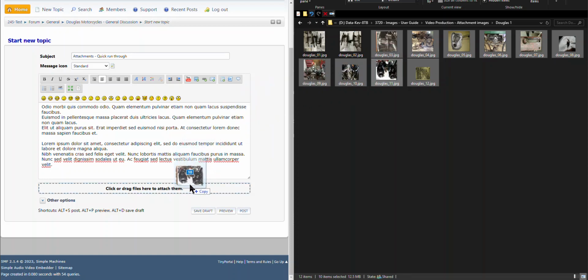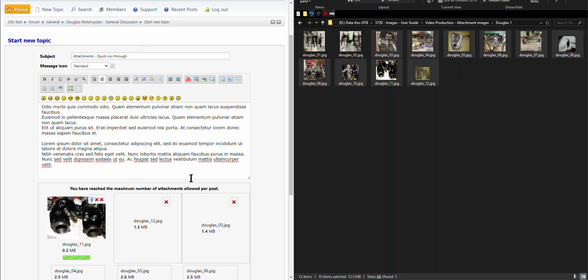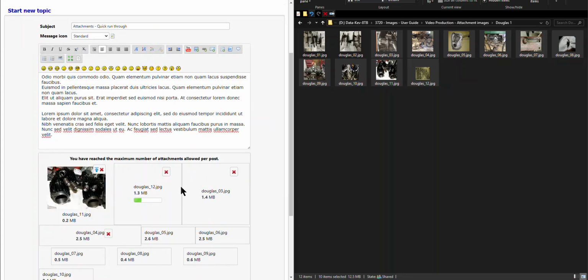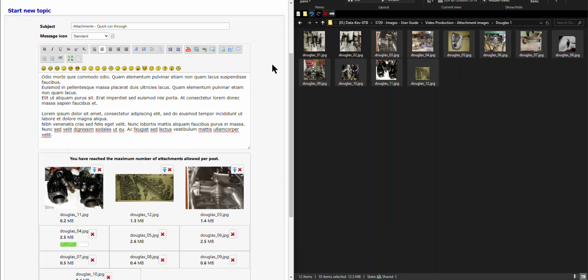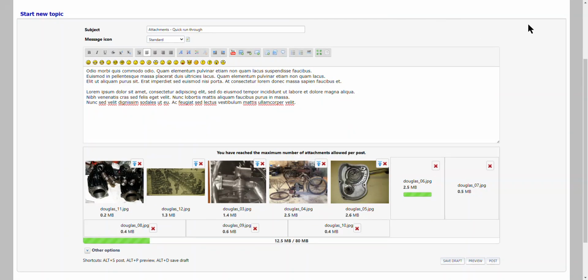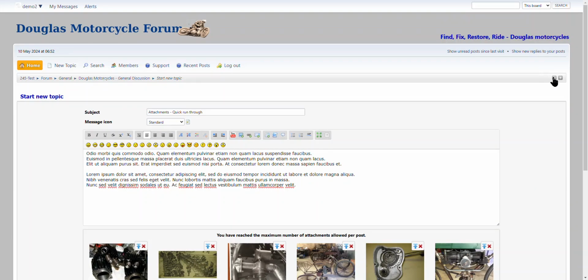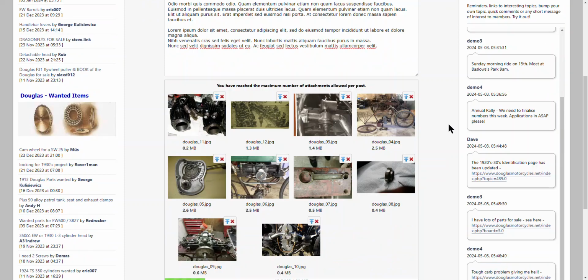And you see those dotted lines that appear? They're essential for a successful drag and drop. So we drop them on, and then it starts loading them up one by one. You can see the bar go across as it loads up. Now we'll expand this back full screen and we'll restore the sidebars, and all the attachments have loaded.